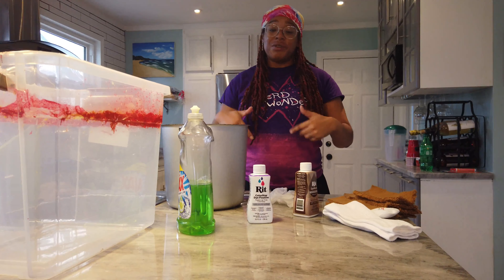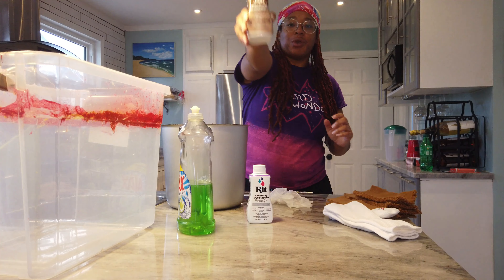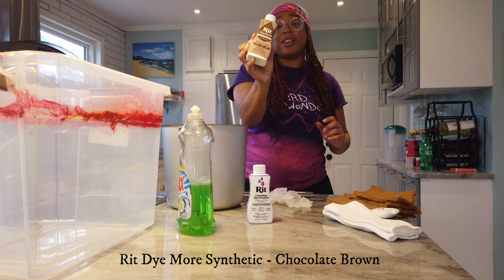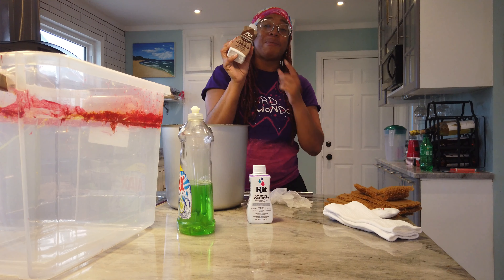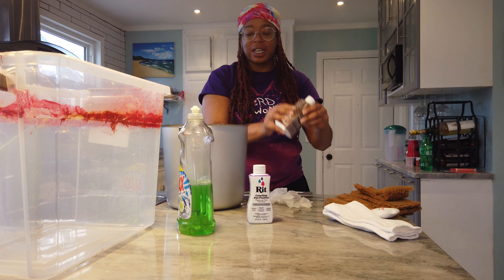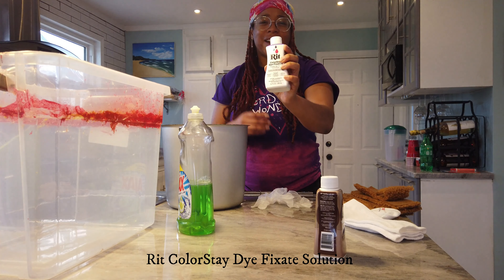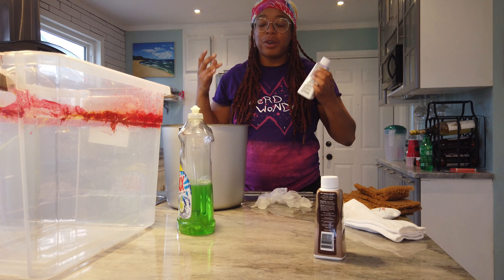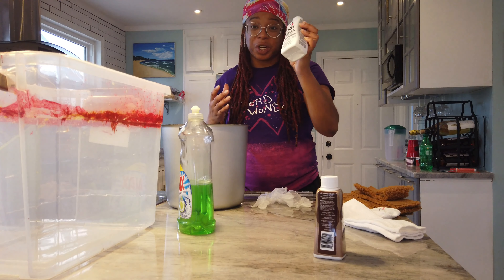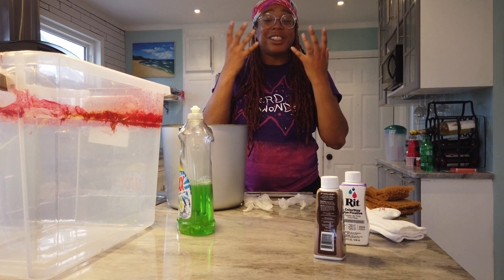Now I'm ready to teach y'all. For the materials: first, I have this red dye — more synthetic — which is especially important because this is the color I want the fur to become, and it'll be perfect for the blazers I'm working on. Next, I have color stay because I don't want it to bleed or wear off. I want customs that stay — that's really why I'm trying different things.